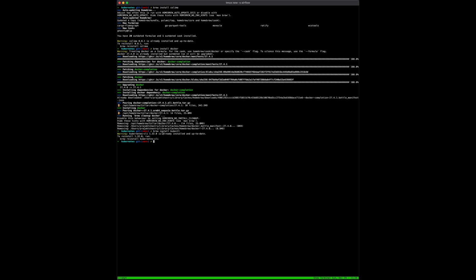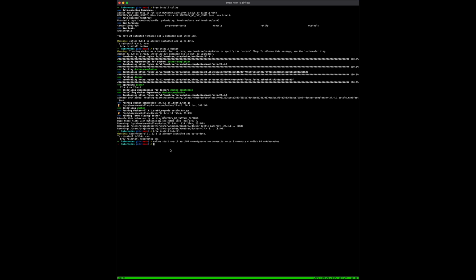Now that you have both of these installed, you can go ahead and create a virtual machine using Colima with a command like this. Now, because I'm using a Mac Mini with an M4 processor, I need to pass in the architecture, as well as I need to pass in this flag, which will allow Colima to run virtual machines on my machine. If I don't pass this flag, it's going to complain that it's the wrong type of processor. So make sure you pass that in. Okay, here I am noticing that I'm missing one hyphen here, so I added that in.